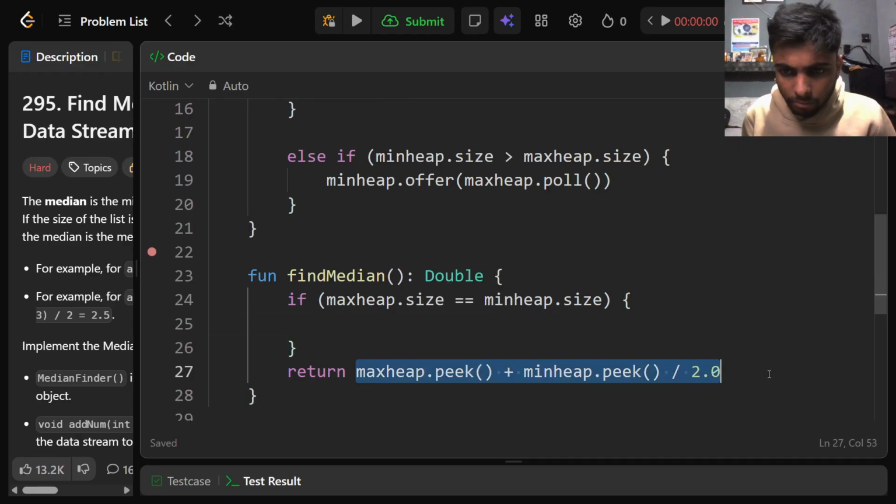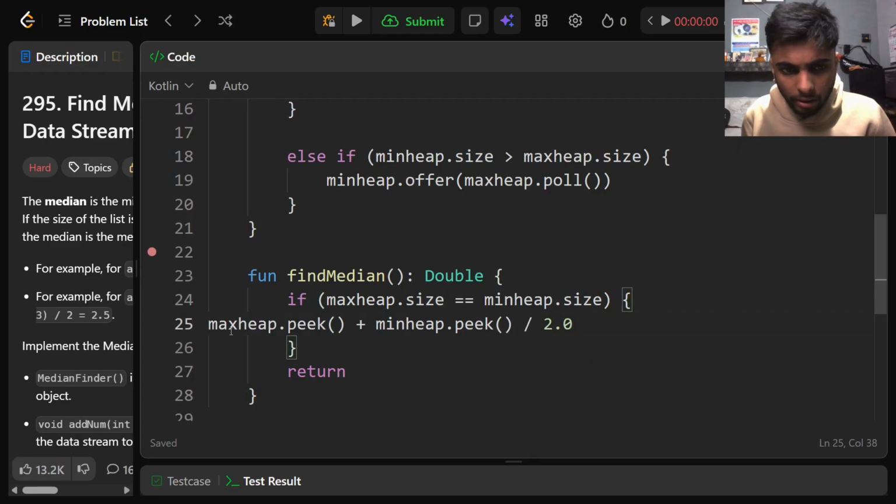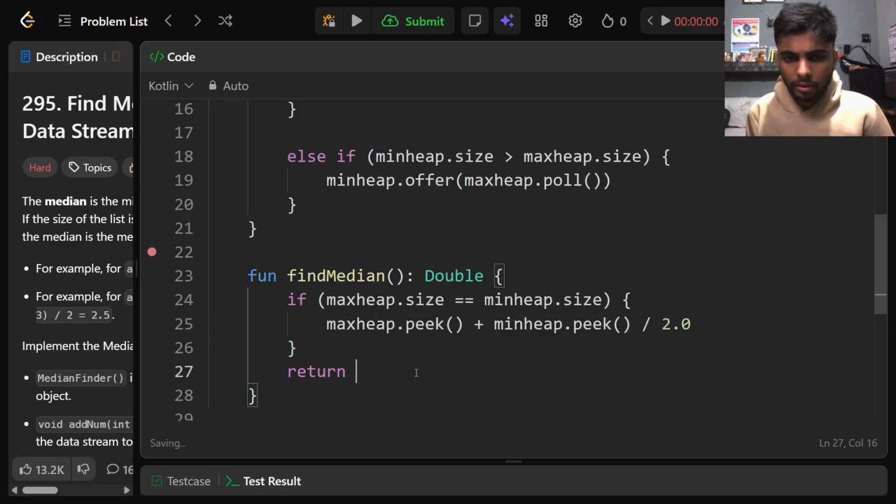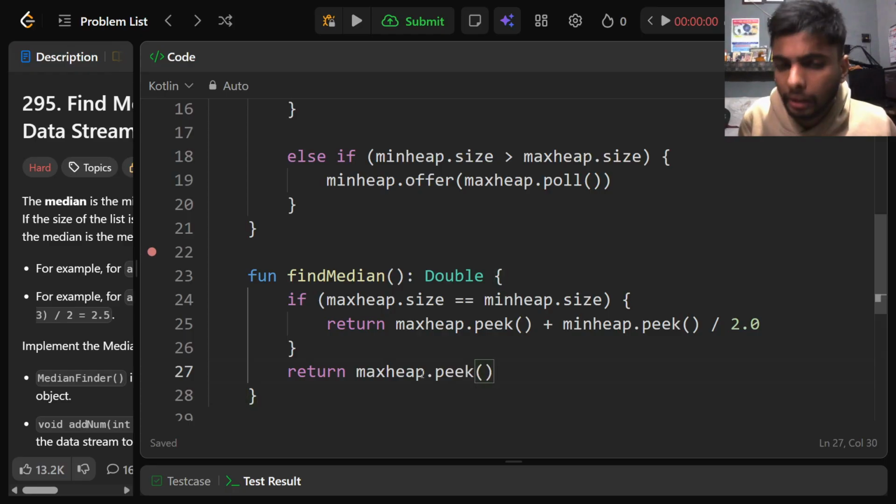Then we need to do it this way, else return, basically return max heap's peek.